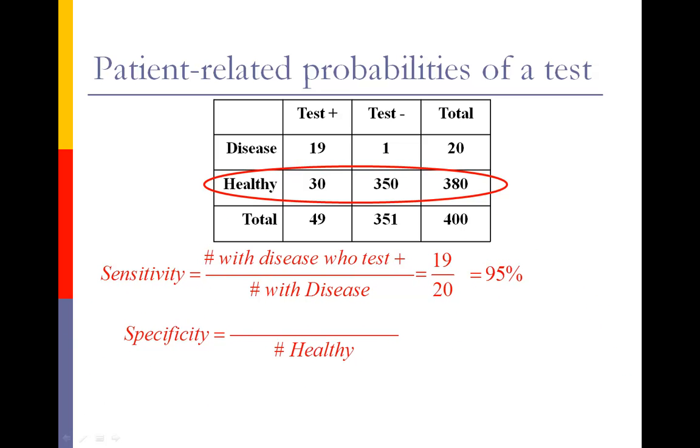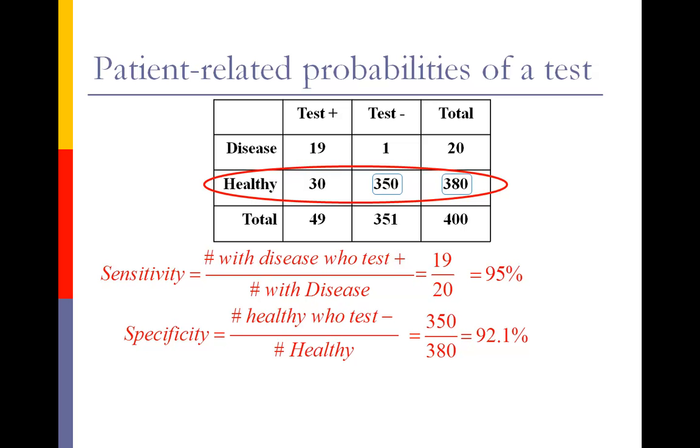So that we're looking at that row there. What's the probability that the test will correctly identify that person as negative? So what is the ratio between the number of people who were healthy and tested negative among all the people who were healthy? And again, if we look at the table, we'll notice that we had 380 healthy subjects, and of them 350 were classified as healthy by the test. So that means that the specificity is going to be 350 by 380, and if you look it up as a percentage, it's 92.1. Notice that both of these numbers look pretty high.